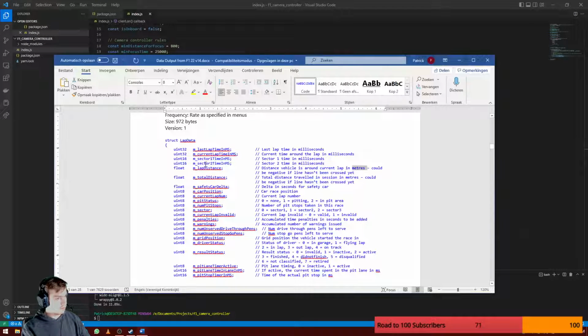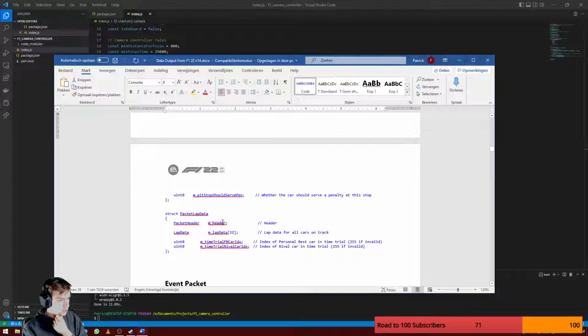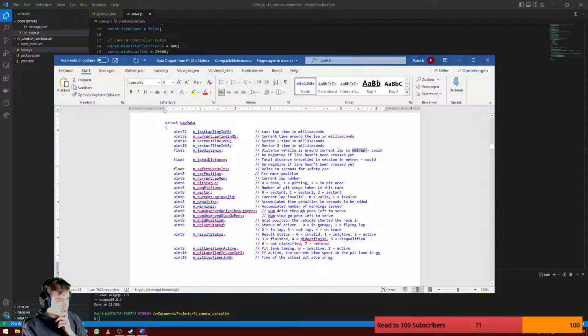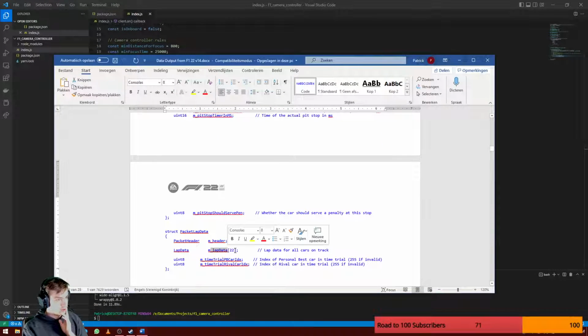You also need to check if the person is an actual, if he's actually driving, because that's something I thought of too. Because technically it states here, right, that it's lap data of 22, lap data of all cars on the track.